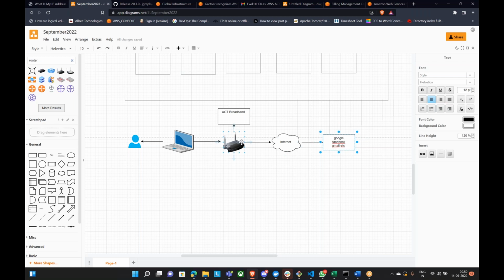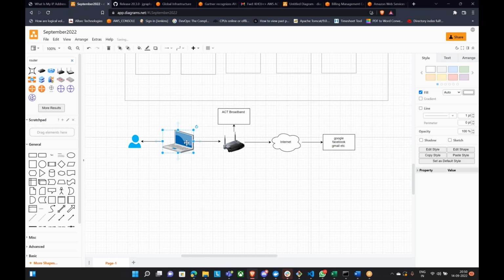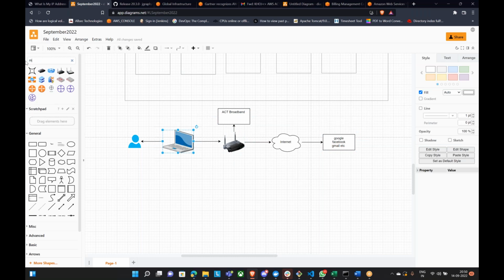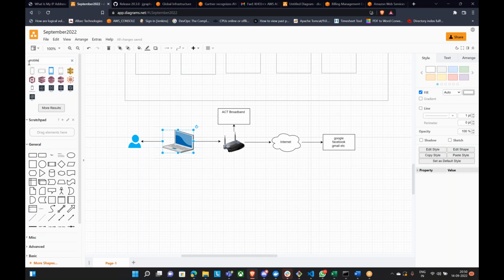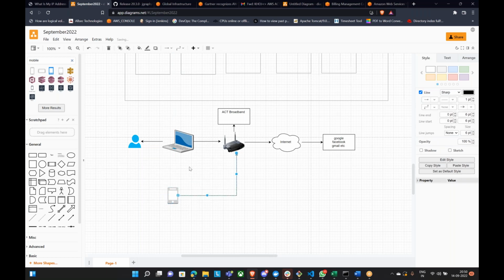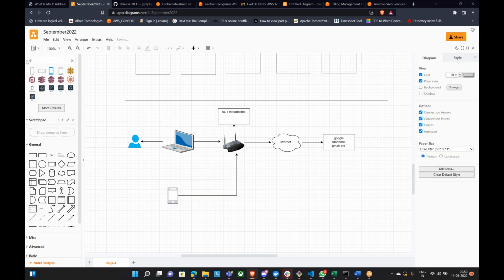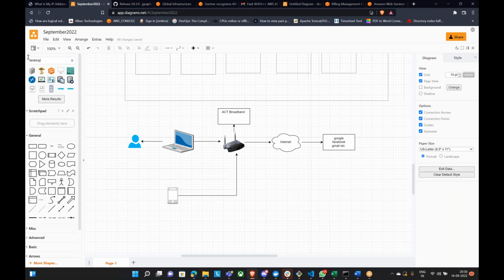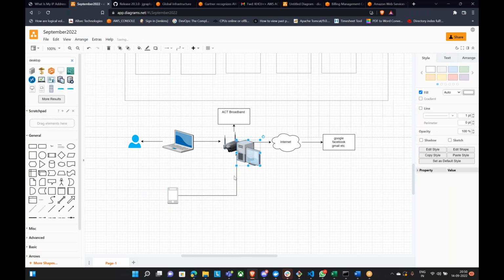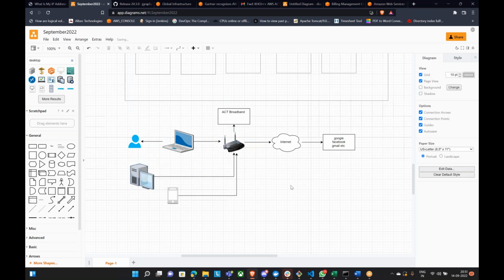But suppose you have your mobile phone also, and you have connected it to this device. You have one desktop also, and you are connected to this router too.